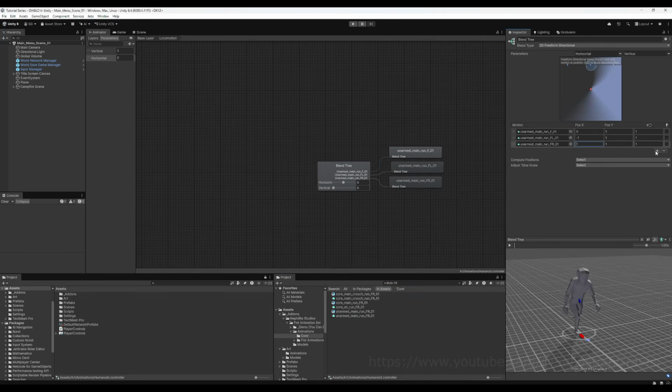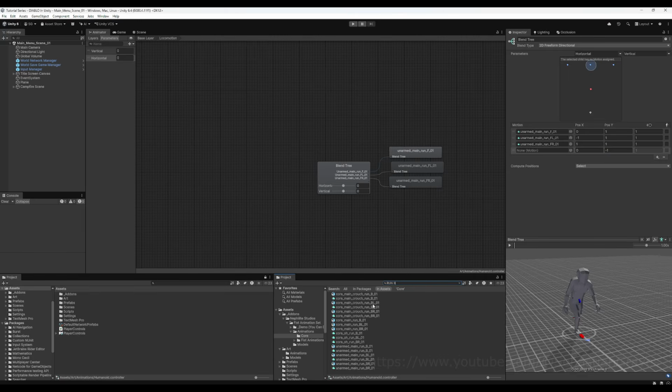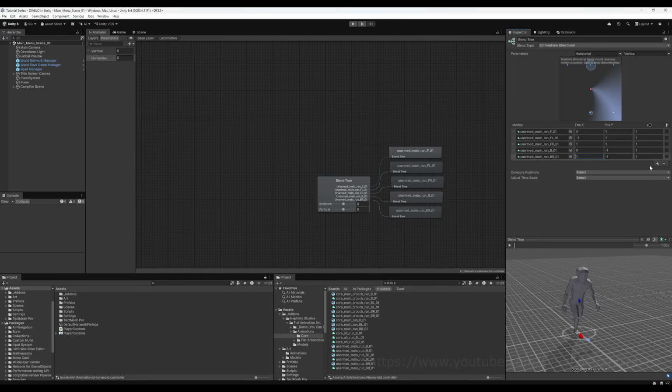So just pretend again that that red dot is you in the center, and everything that you make around it via these numbers is the animation direction. So -1 on the Y, 0 on the X is going to be run backwards, like so. And there it is. Alright, so that pattern is going to basically just go on and on for the entirety of the blend tree. And depending on how many animations you have or what you're using, you can set up as many as you want.